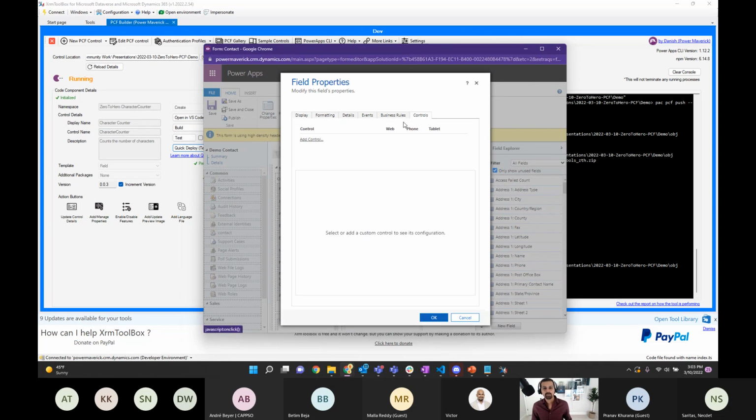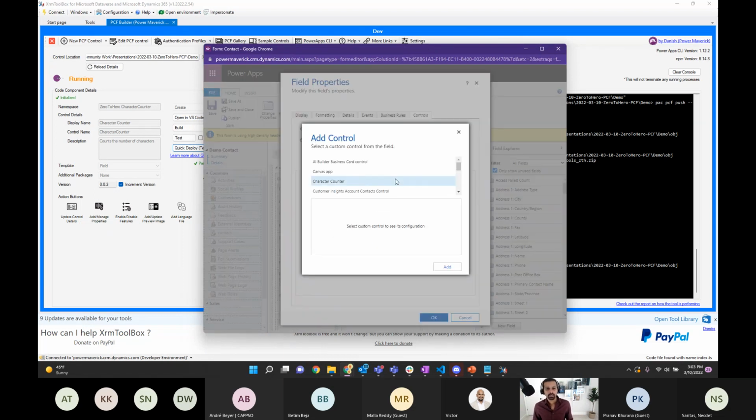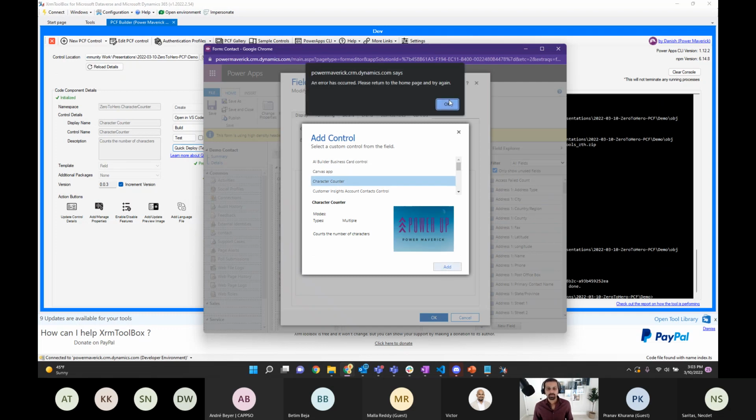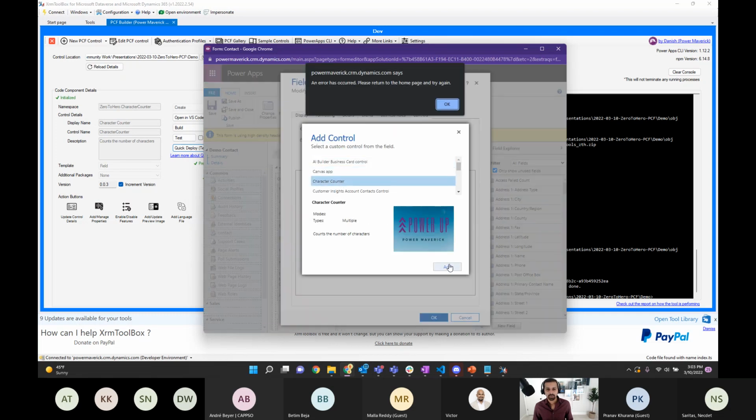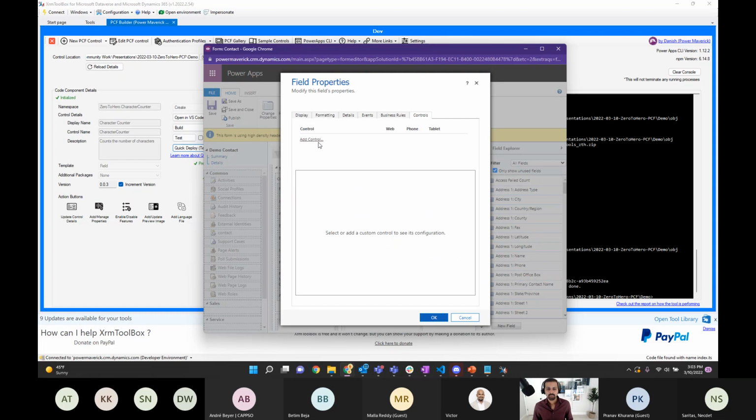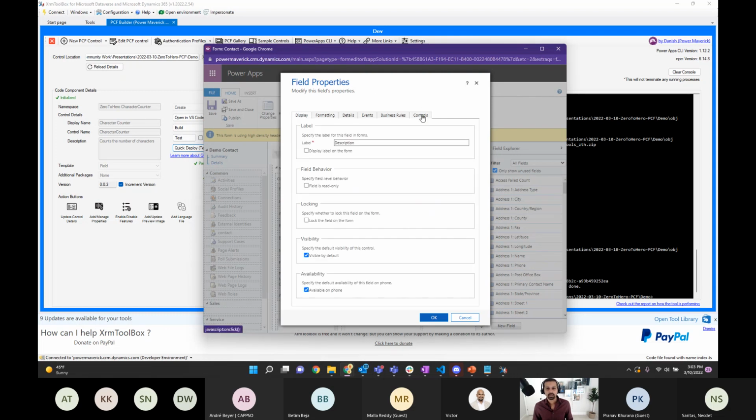Okay, there you go. So controls, say add control, and then here, oh, there you go. I can see a character counter. Add a control. Let's see if it lets me. Yeah, there's something wrong with this page. Let's try again.